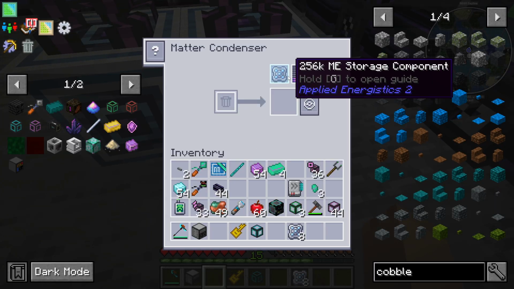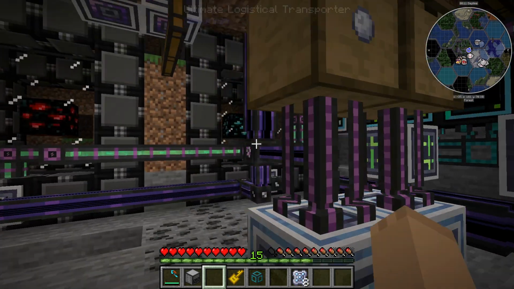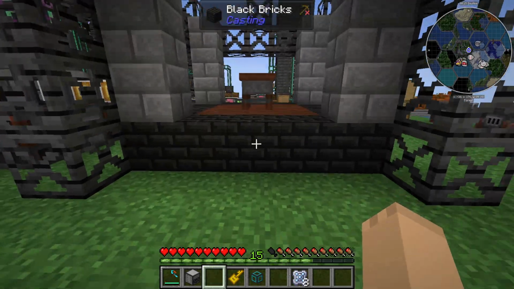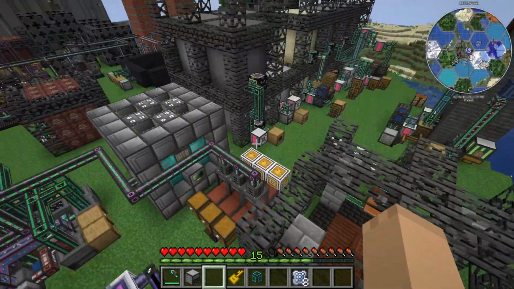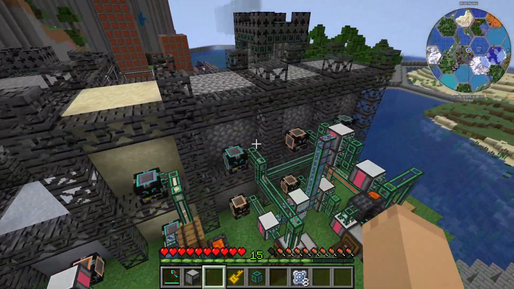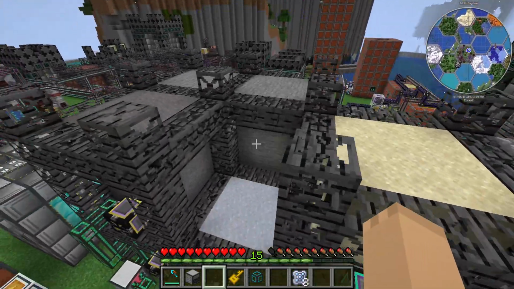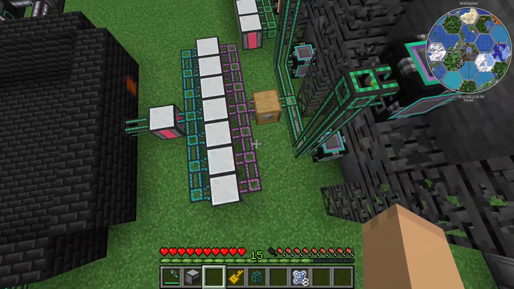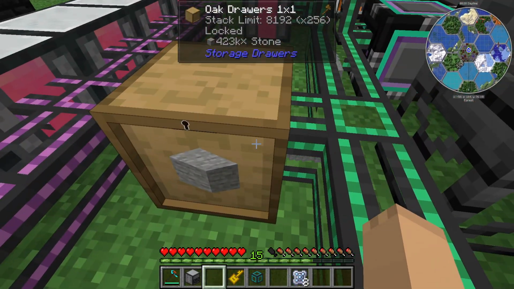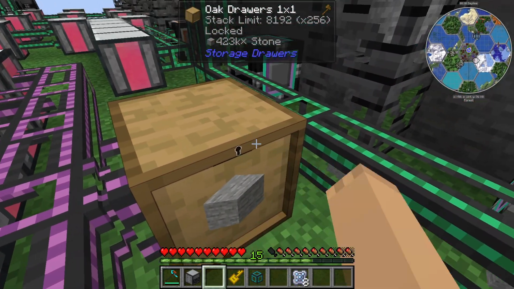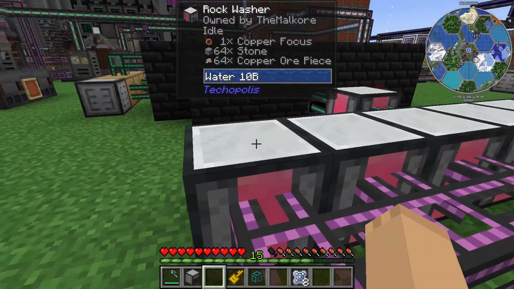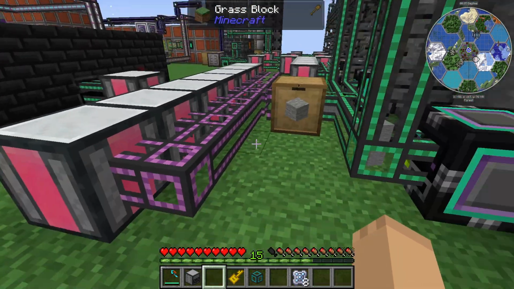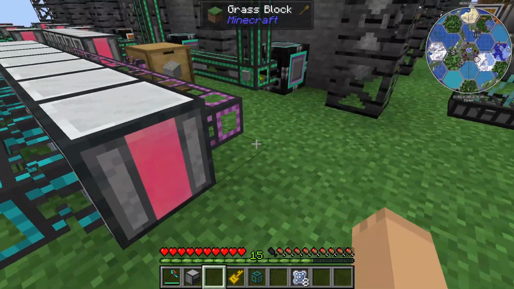But I need to finish this up, guys. We're going to get the second items, and the second one I want to do is stone. One, I want to be able to make this into infinite amounts of copper.